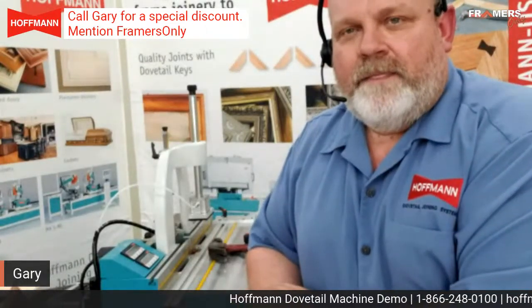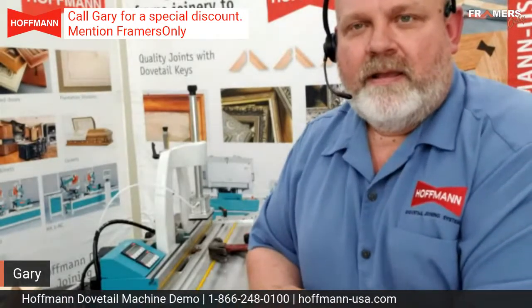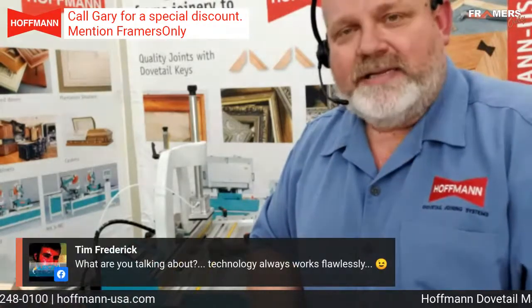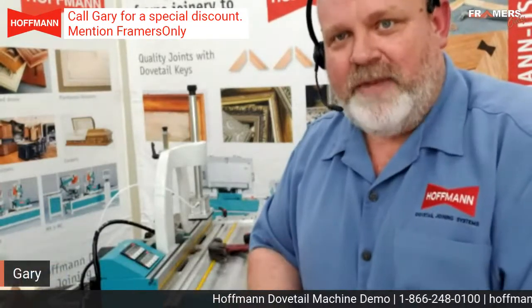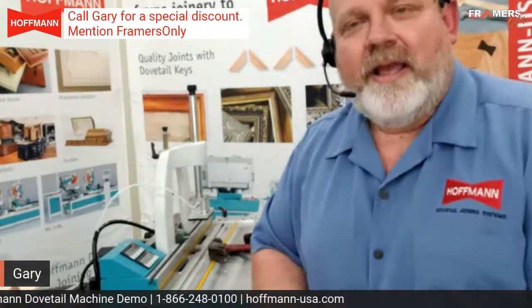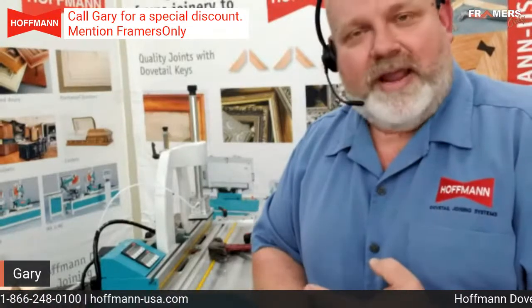So the colors are decorative — they're not any functional difference, right? Correct, they don't change any function — they're the same key. With minimum order quantities, if you want a purple key we can get it, if you want a green key we can get it. Now, how much does the machine behind you — the MU3 — cost? This machine has the digital option. The older machines are great machines; this one just has a few features you can't get with the older machine, including the digital option which allows you to go to the same key location and same depth each time using a magnetic strip.